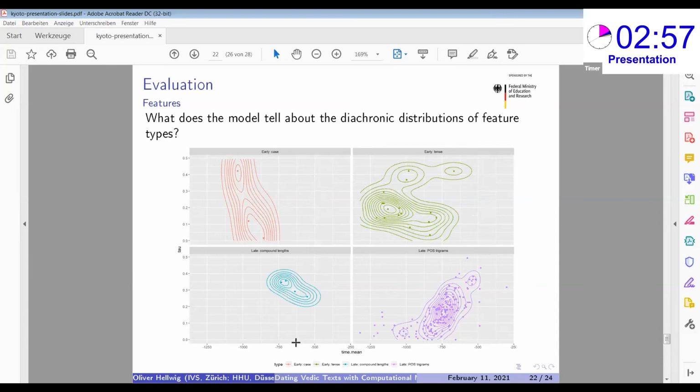It's completely or quite different for later texts. When you have a look at the 2 bottom diagrams here, you see that both the lengths of compounds and part of speech trigrams rather concentrate on the right side of the plot. This means in the later Vedic phase. And in my opinion, this can be interpreted as follows: when you want to work with later Vedic texts, when you want to study, for instance, the historical development of Grihya Sutras and late or early Upanishads, you should rather concentrate on such syntax-related features.